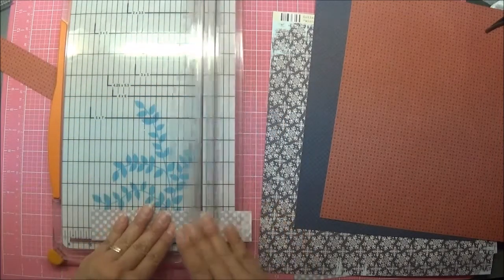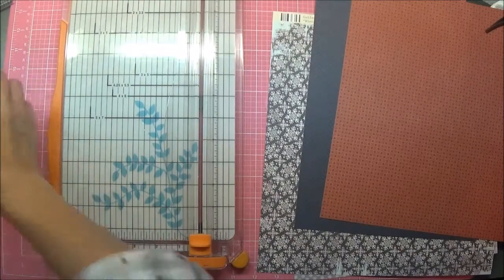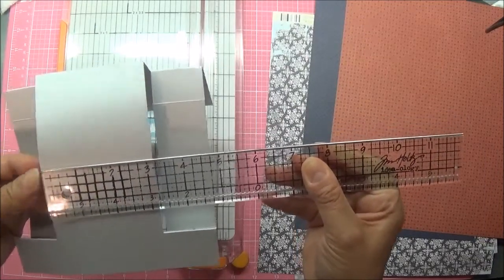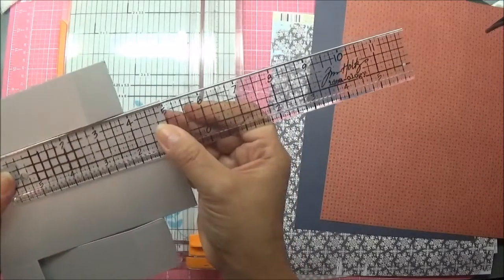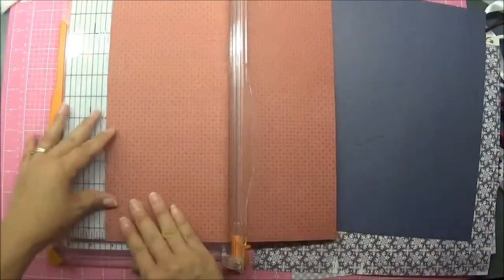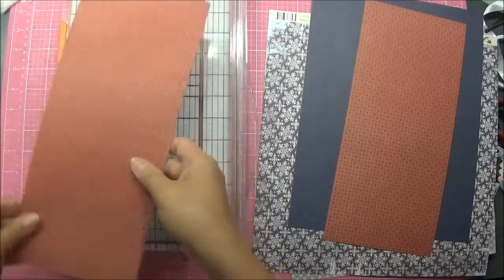So we're going to cut the other one. There we go. And then this one will be at 5. Alright, so we got that part done. Now we just need this part in through here. So this part is at 3 1/8. Okay, so I think we're going to cut it at 3 1/8. And then right here, we can go all the way down, or we can choose not to go all the way down. However you want to do it. And it's at 5. So this one would be at 5.